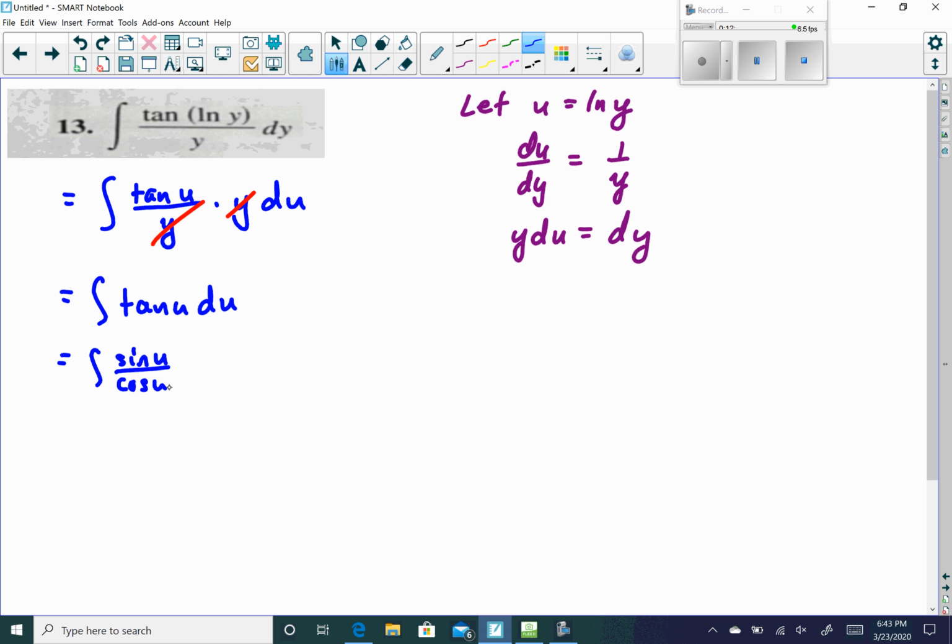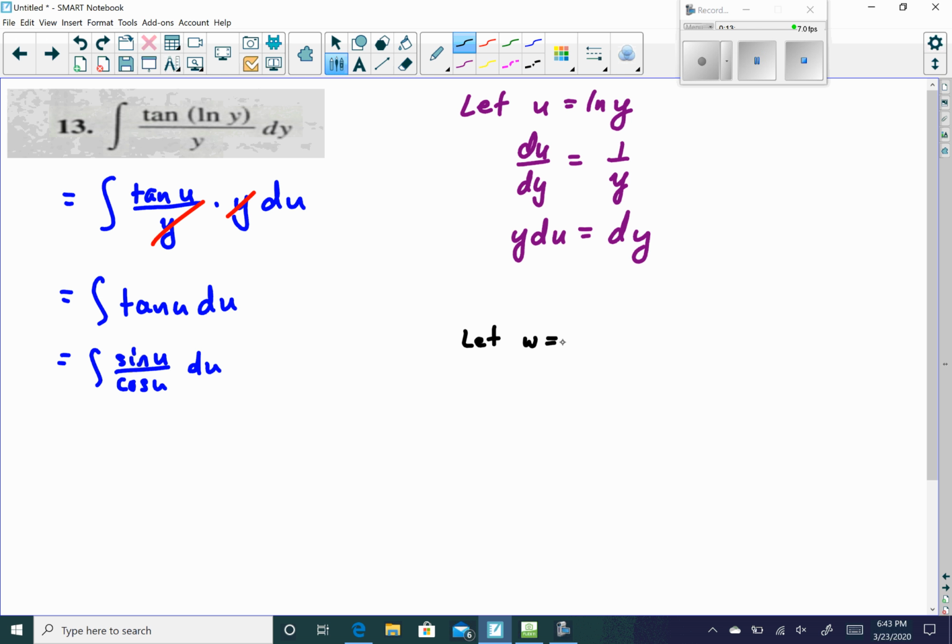So I'm wondering if anyone gave this a try, and we'll leave it at du. Now we want to use another substitution. I'm not going to call it u substitution because we already used u up here. So we go to around the same letters of the alphabet. We're going to use w. So at this point, we're going to let w equal, and you just got to give it a try.